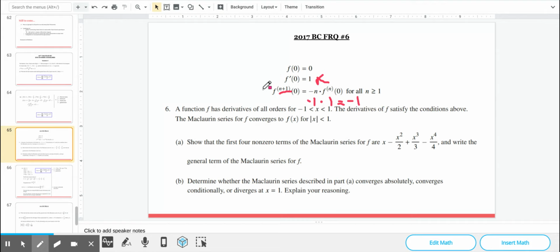You'd find the third derivative. So n equals 2. And then you'd actually have to go ahead and find the fourth derivative. So n equals 3. Why do you have to find 4 derivatives this time? Well, it's because it's the first 4 non-zero terms. And since the first term, the actual output was 0, that zeroes out the entire first term itself, right? So I need to then find 3 more additional terms or 3 more additional derivatives, because I've already been given the first derivative, in order to find the next 3 terms itself, okay?